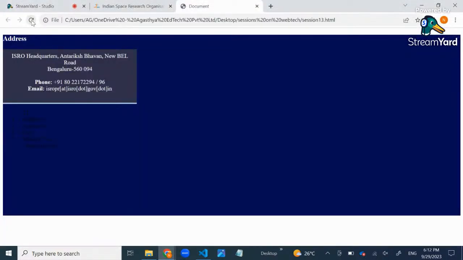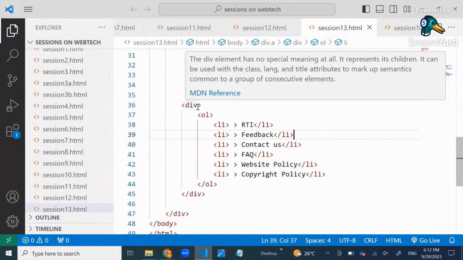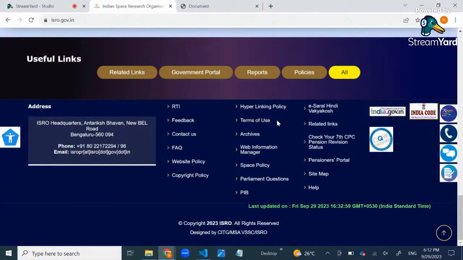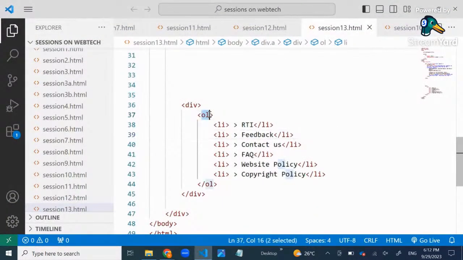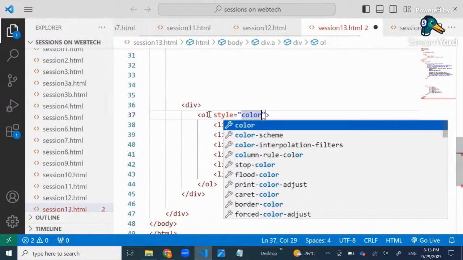refresh. All right. So one thing we need to have is these list elements should have the text color white. Okay. So very simple. Come here inside the OL tag. Tell all the text must be having a color.